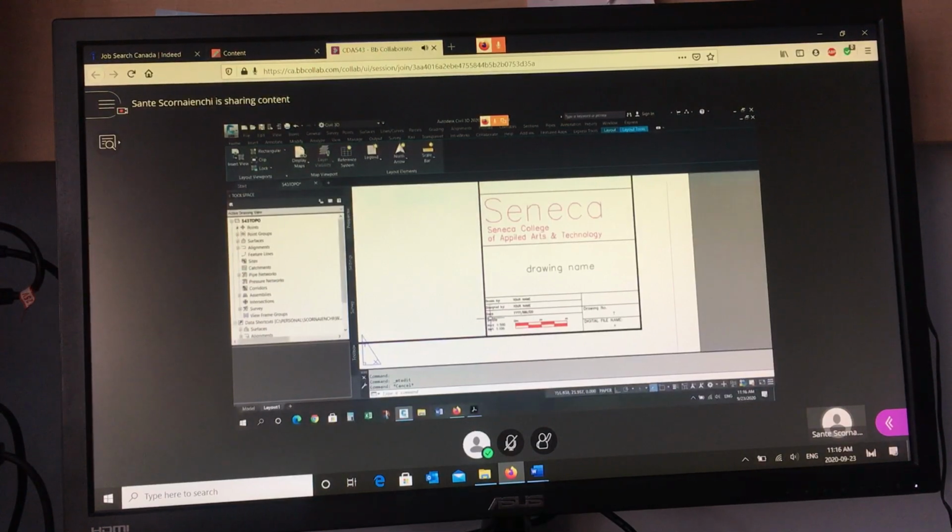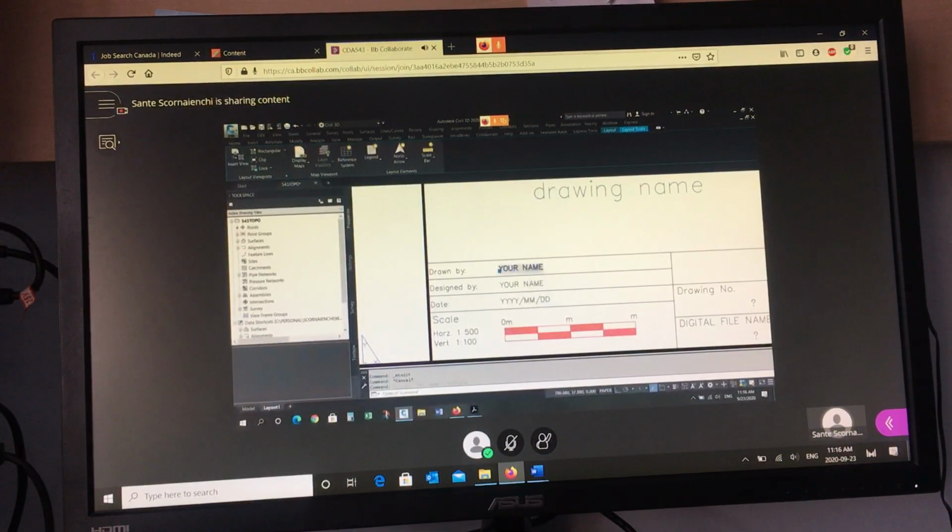Okay. In here, put your name. Type your name, and we always type in capital letters. All text is in capital letters. Always. Okay. That's drawn by you. Designed by nobody. You didn't design anything. You're just creating a model of existing stuff, right? You're just transforming it into something else. So for this particular assignment, you're not designing anything. So there's no design by. You could either delete it or you could put in, don't put your name in. There's nothing designed on this. It's just a process.